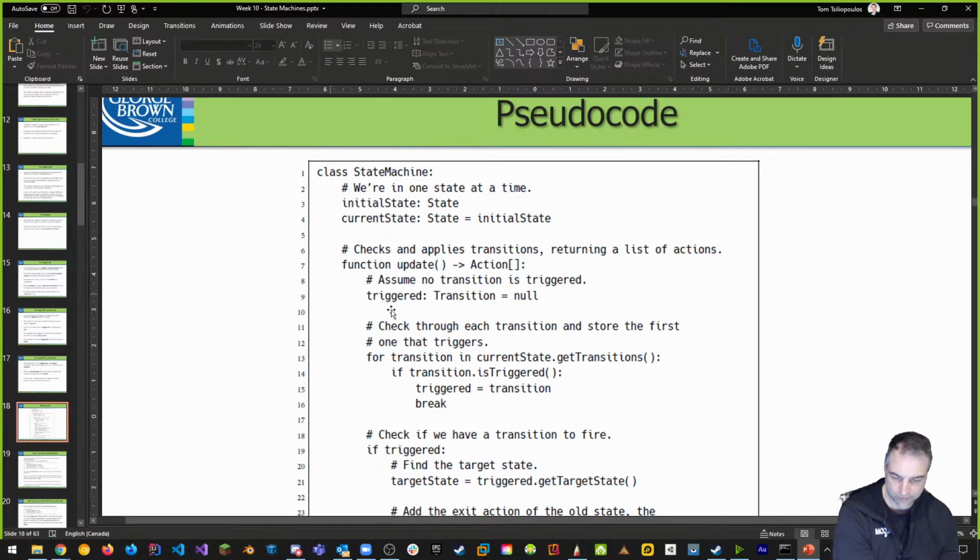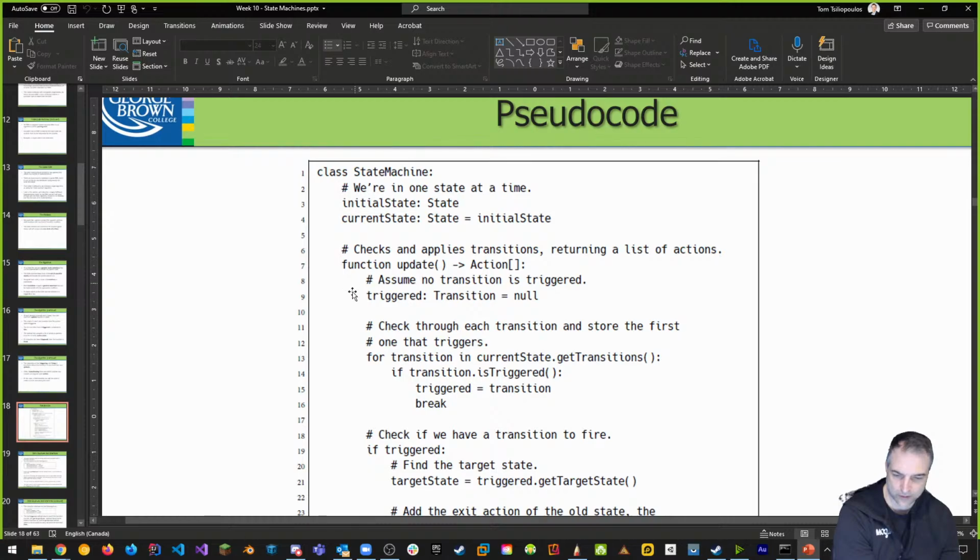All right, and then we have our function update, and the function update returns an action array. That's what it says here. This is what this arrow means when we look at the pseudocode. So our update function returns an action array, right? And the action array can include one or more actions that need to be followed, all right? And by the way, you can always mix and match state machines with decision trees and so on. There's nothing wrong with doing that. Sometimes you need to do that kind of thing in order for you to produce the effect that you want.